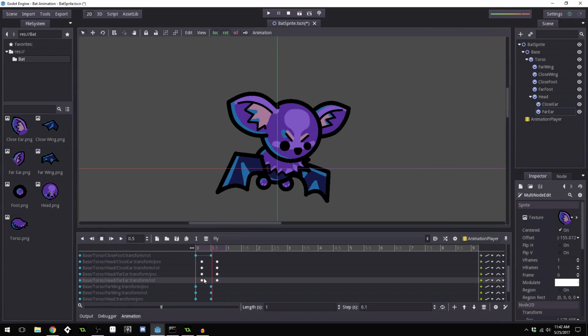So the way that we would fix this is by selecting only these frames right here and dragging them and putting them a single frame after, then grabbing these frames and putting them, we can swap them.